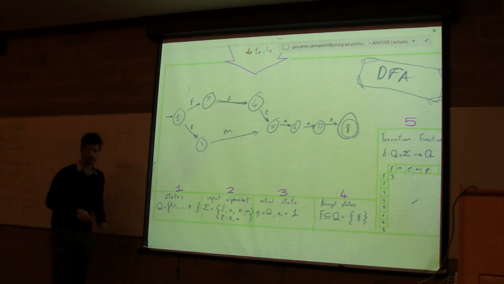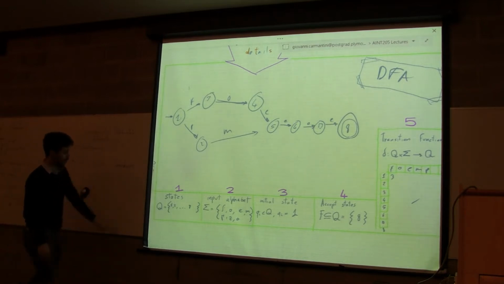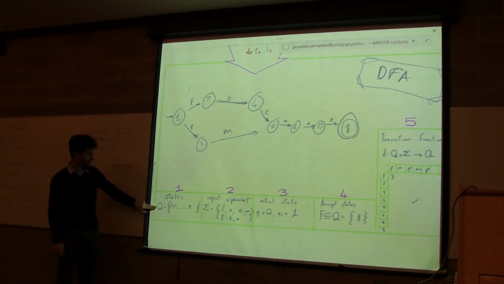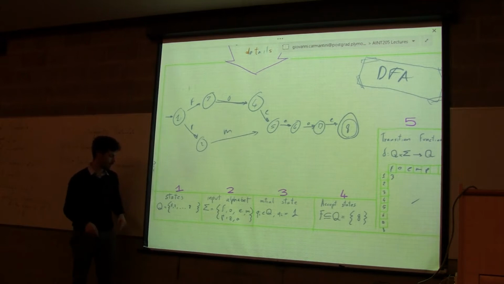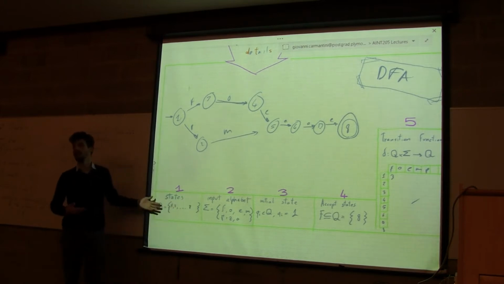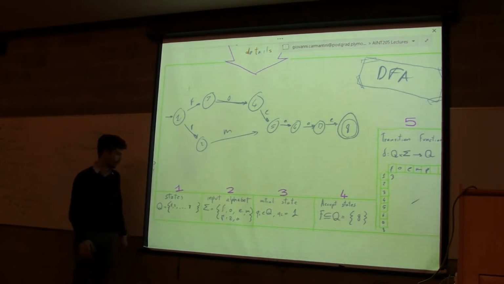Okay, let's talk about the symbology so we get this straight. If I define a set like this, are you comfortable? I'm saying Q is a set of states. You understand it's a set because it has these curly braces, and then you have the elements in it, and that's a set. Okay? So that's a collection of things.